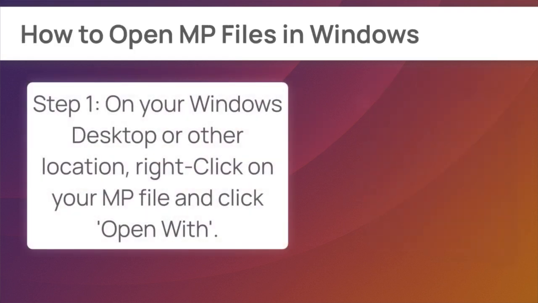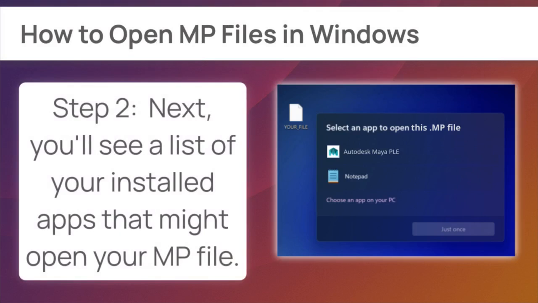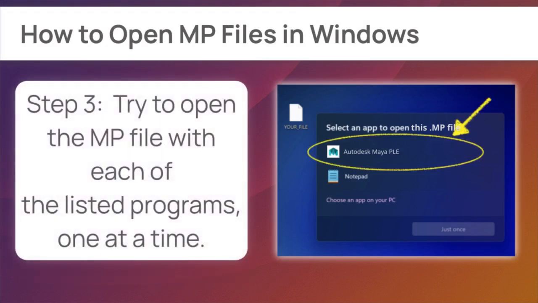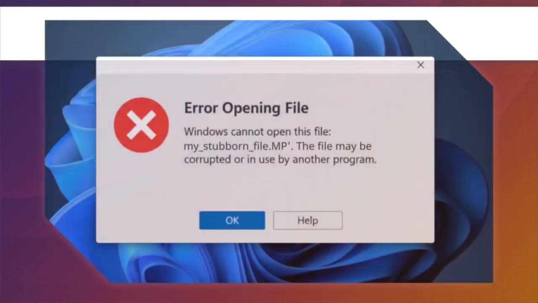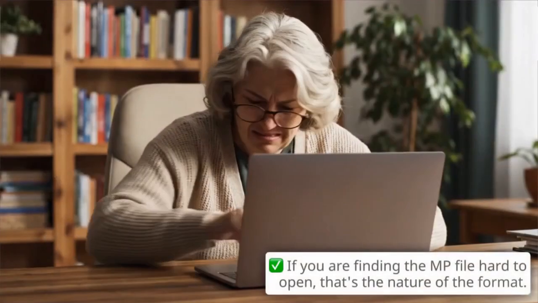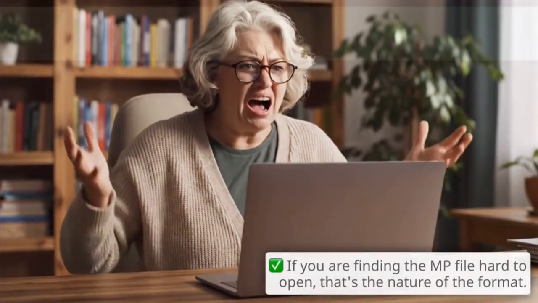To resolve the incompatible format issue, right-click the MP file and choose Open With. Prioritize Autodesk Maya PLE if available. If absent, choose another application. We are searching for a functional file claim. If the MP file won't budge, stay calm. The file didn't cooperate. Let's now transition to these 3 highly effective troubleshooting steps to conquer the MP problem.